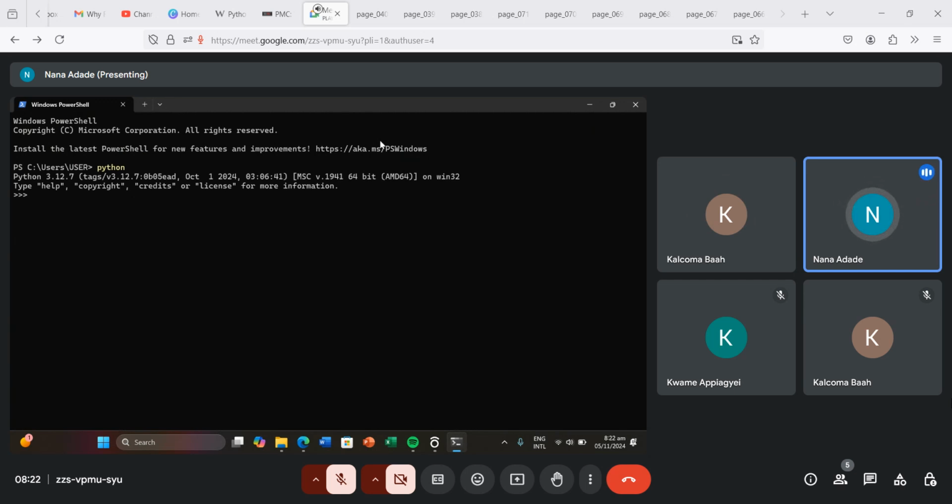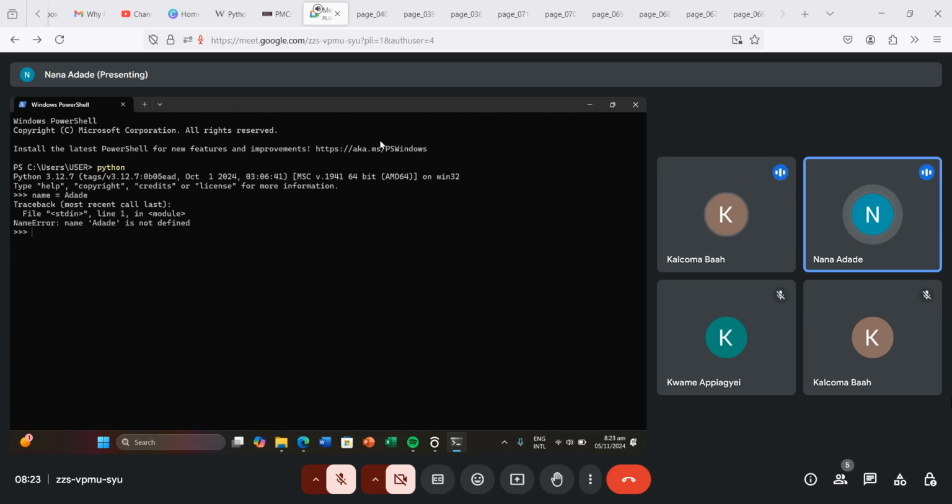In assigning a value to a variable, all you have to use is the equal to sign. The equal to sign in Python means you're assigning something to something, but if you want to prove that something is equivalent to something, you use the two equal tos. So, for example, I am assigning Adade to name. So this is basically the format for assigning a value to a variable.